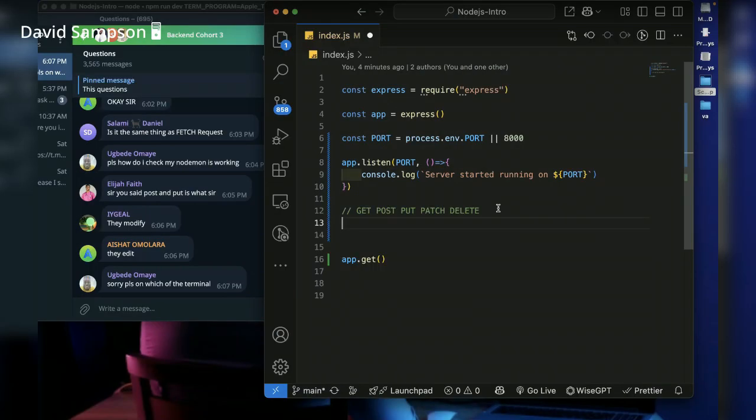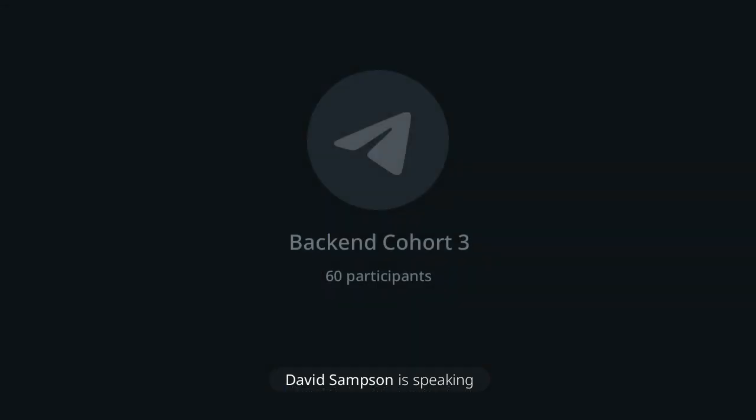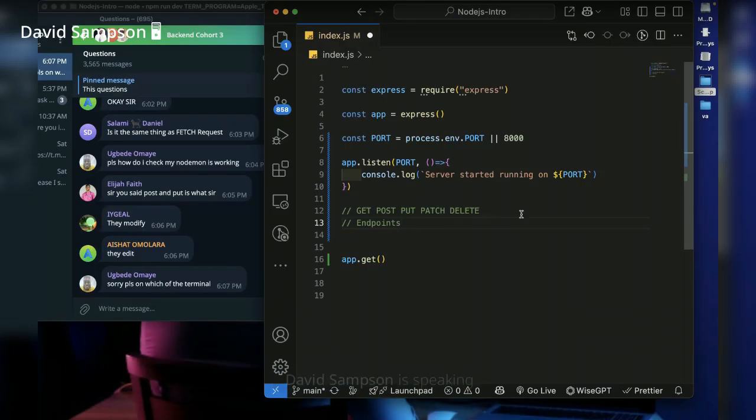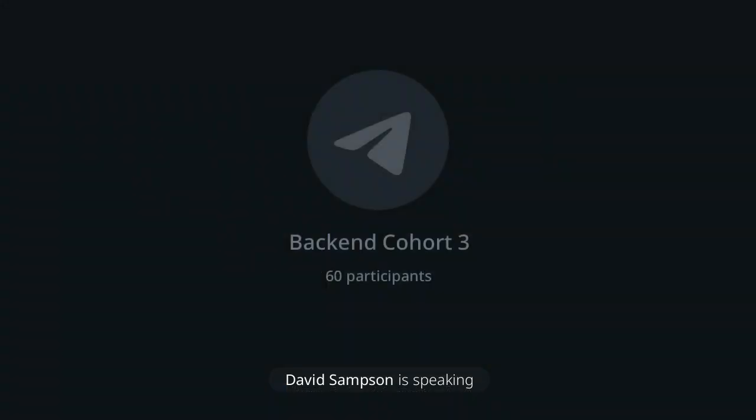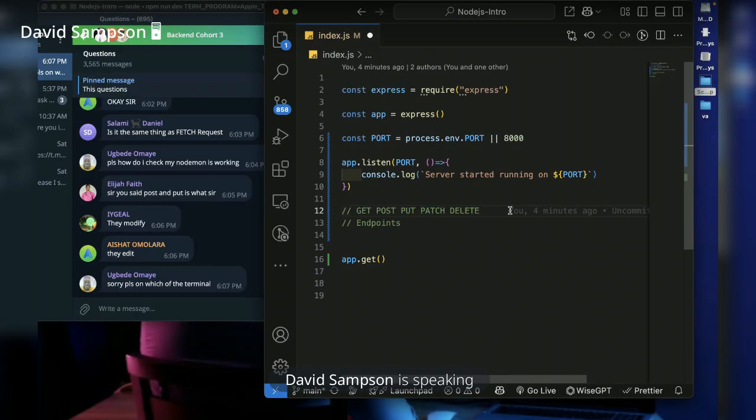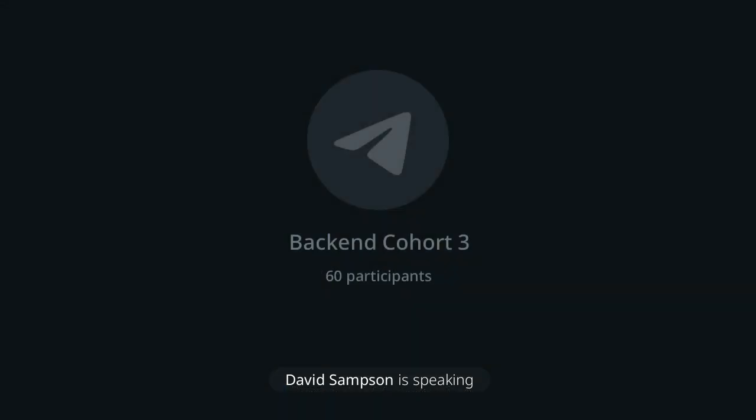Endpoint. In the backend, you are going to have so many APIs that are doing so many things. Each API is handling a functionality. But how will the front end know the API that is handling anything?